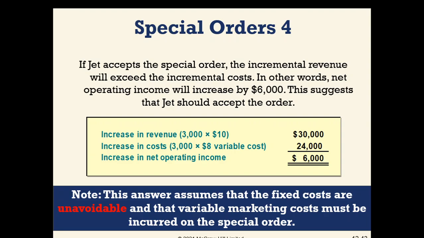Our fixed costs are not going to change because our relevant range is up to 10,000 units. So we're only producing 5,000. An additional 3,000 puts us to 8,000, which is still within the relevant range. That means we don't have to pay overtime, we don't have an interruption to our regular production, okay, all of those things. So our increase in revenue minus our increase in costs leaves us with an increase to net operating income.